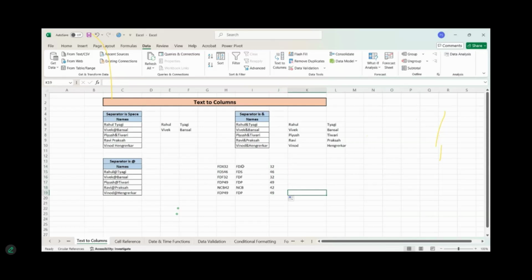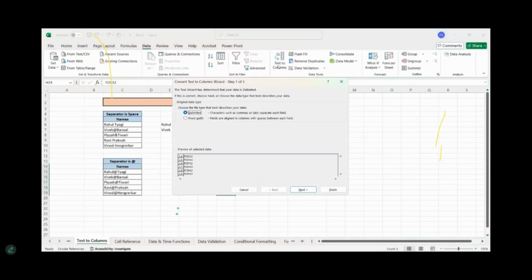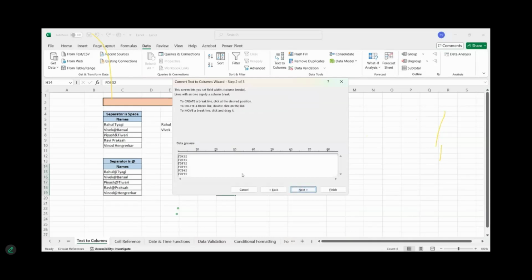Okay. I can do it in one more way. First, I will select the words. Then we will go to text to columns. You will take fixed width. Then we'll click on next.